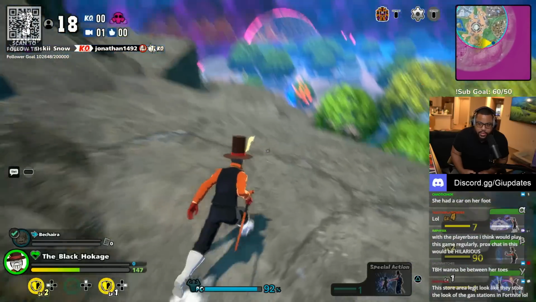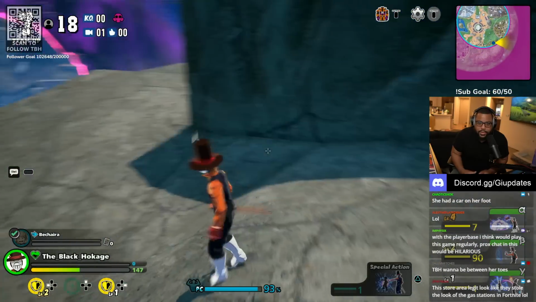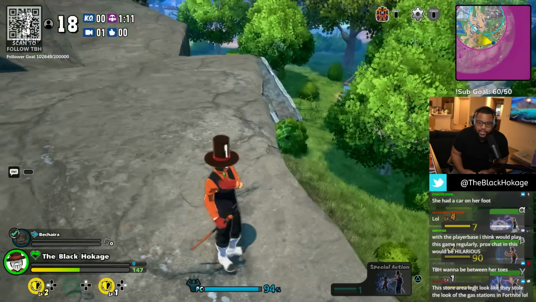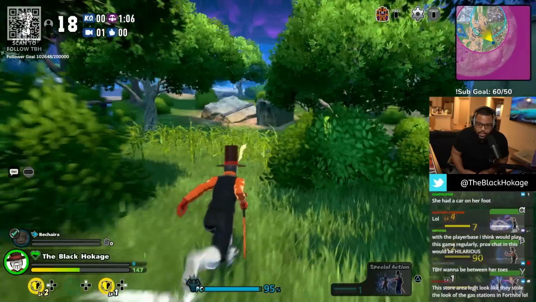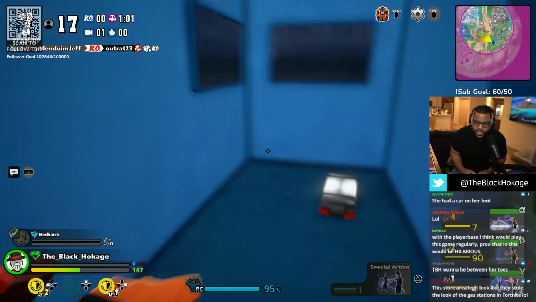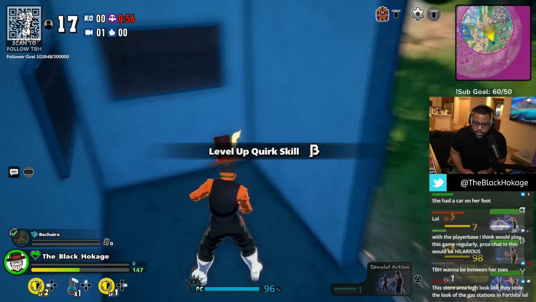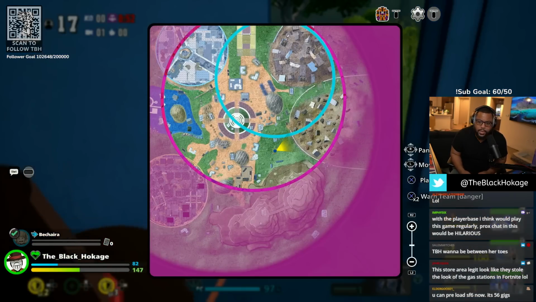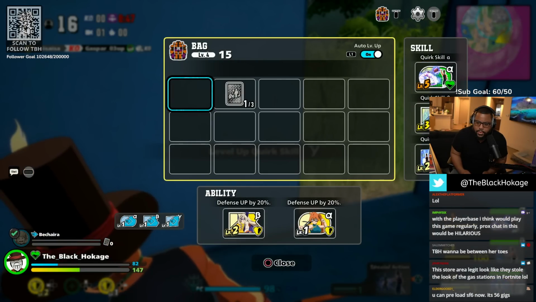Six teams remaining. And I'm a support character, so... This store looks like they stole the assets from Fortnite, the gas stations. I ain't played enough Fortnite to even know. Maybe I can get in like a little sneak attack and run. Any healing items in here? What's this? Yes. Level up! Give me that. That's a relief. No, what is level up? Level up!